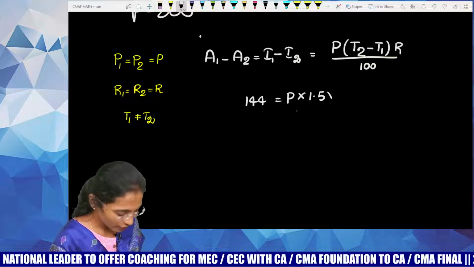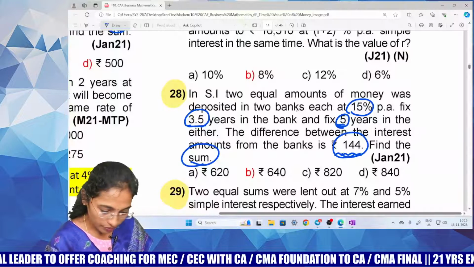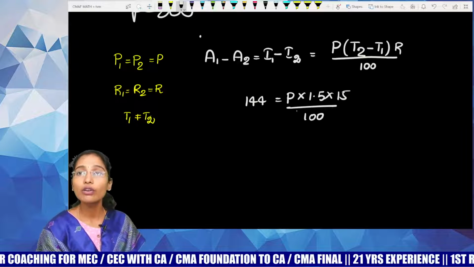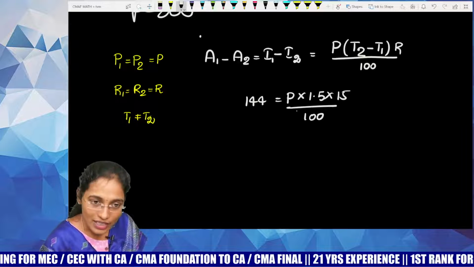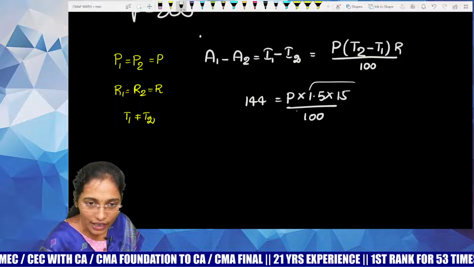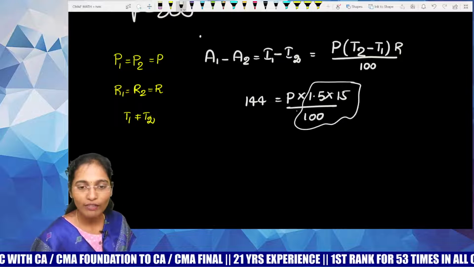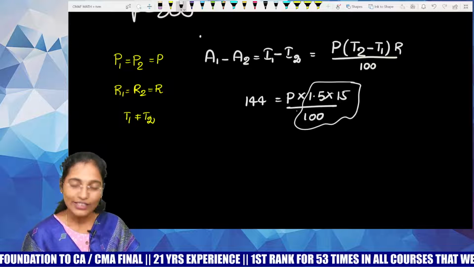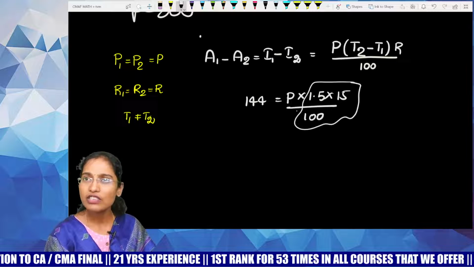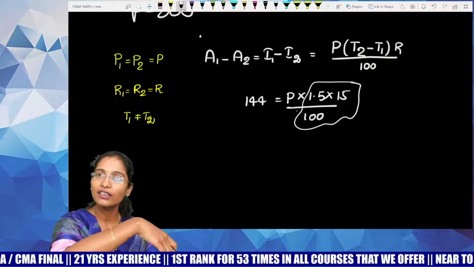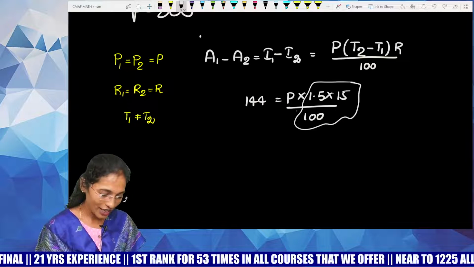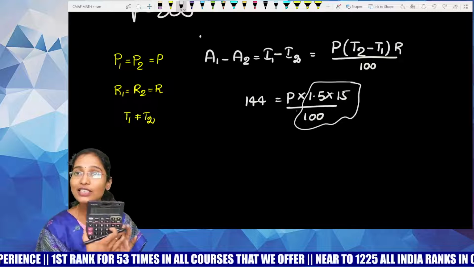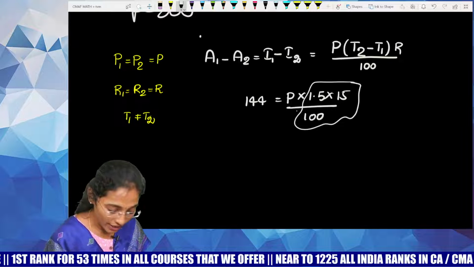1.5. And the rate of interest according to the question is 15 by 100. Take your calculator. I've already told you to use either this value, or if you want, you can use this entire calculation. Do it, guys. 1.5 into 15 by 100. How much? 0.225. That 0.225 is multiplying here, no? If you bring it to the left side, divided by equals to, do that, into 144. How much? I got 639.9 bar, which means 640.